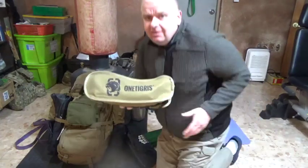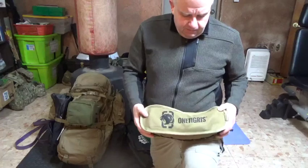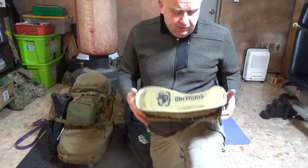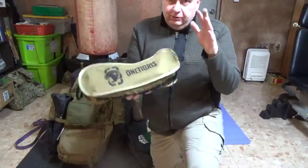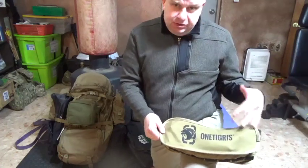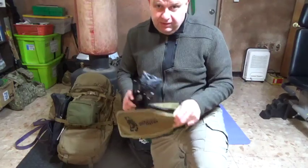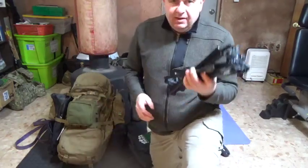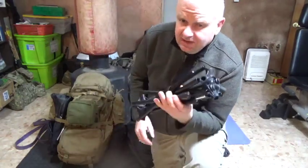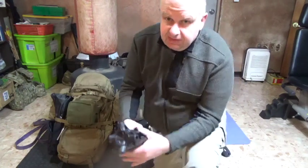One Tigress. Now, One Tigress is a brand many of you may have heard of. This chair, you can see a lot. If you look at the One Tigress camping chair, foldable chair, this will run you $50 on Amazon. There's other brands out there. Some are cheaper, some are more expensive. This one is also easy to set up. It's $50. I think it supports like 330, maybe 270, something like that pounds. Weighs 2 pounds. So it is heavier, it takes up more room.